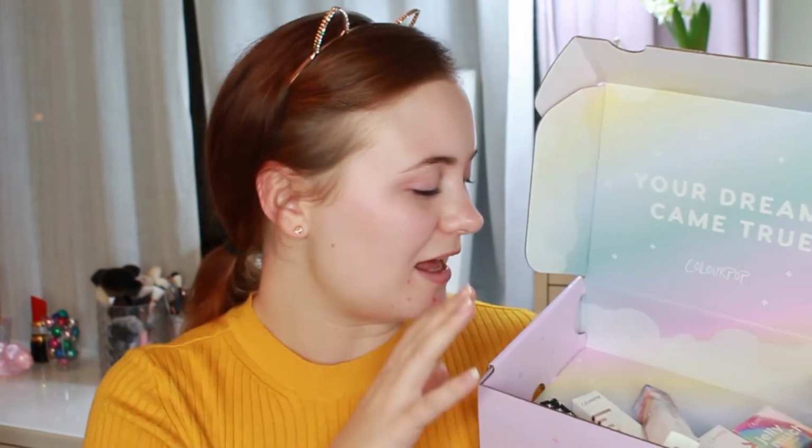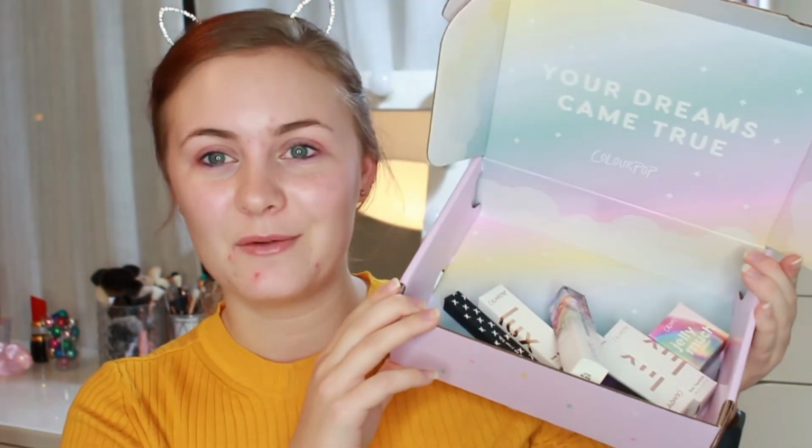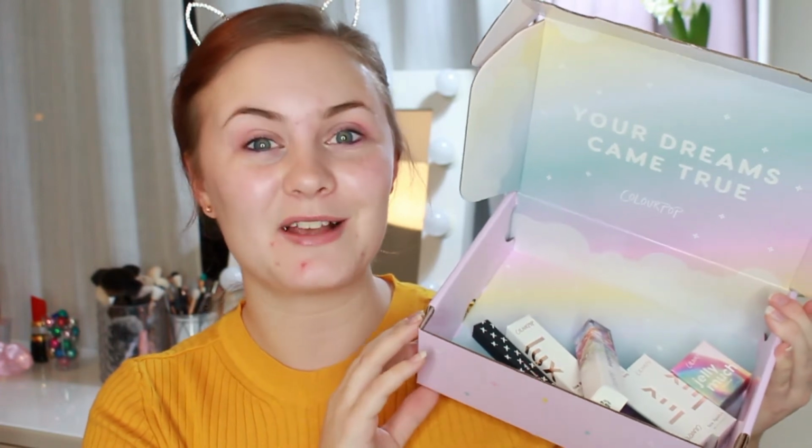I'm not going to try out everything today, I think, especially the eyeshadows. I am going to swatch all of the lipsticks that I got, but I have no idea what I'm going to do for my eye makeup yet, so we're just going to play around a bit with everything, or as much as possible from this box.